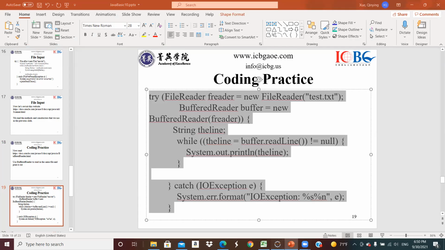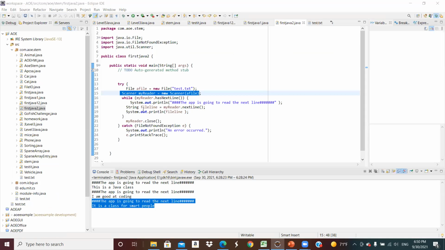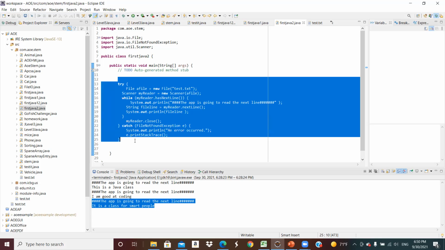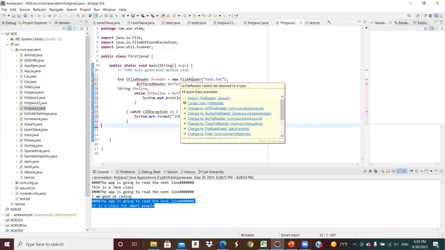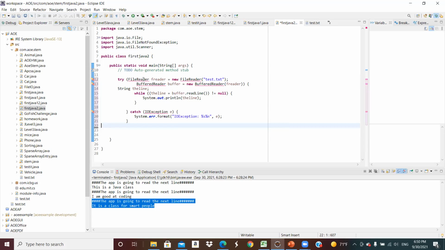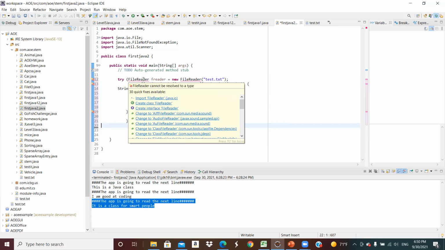All right, let me use that code and replace everything here. Everyone watch my screen. You see I run into this situation again. I have a red line, right? So I need to import it. How do I import it? I move my mouse over it, and this will give me some hints.